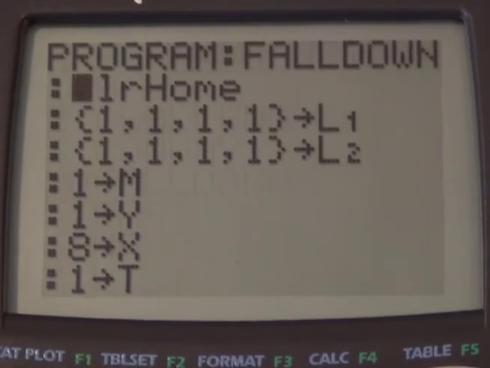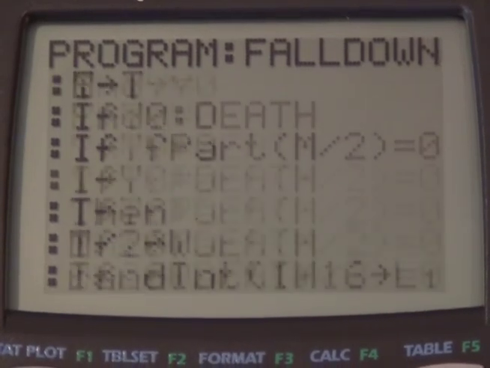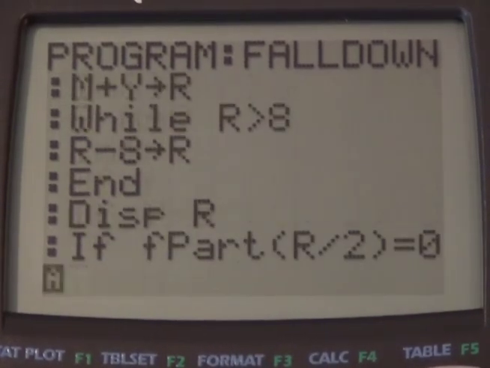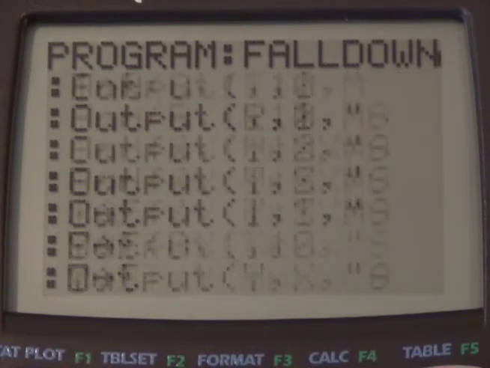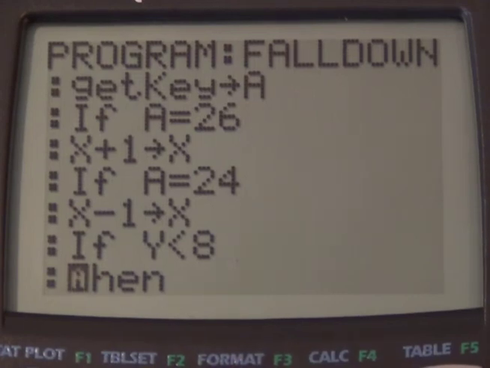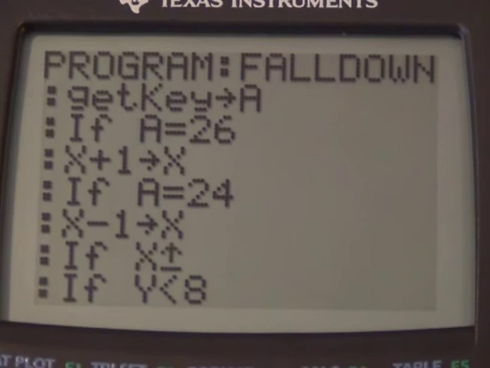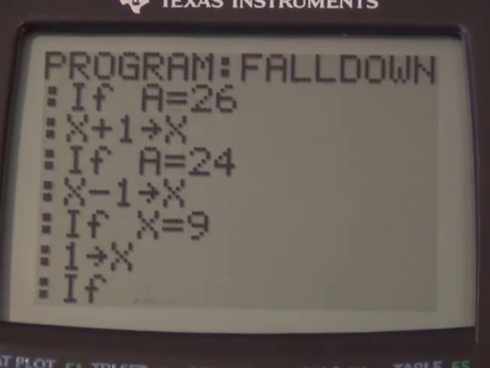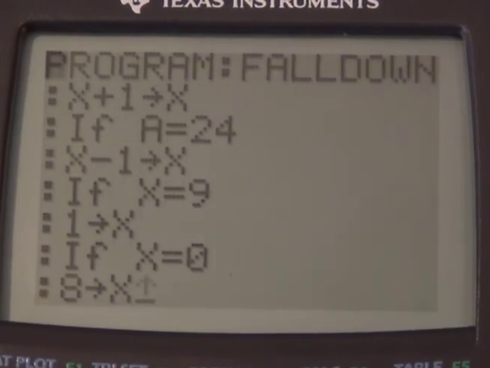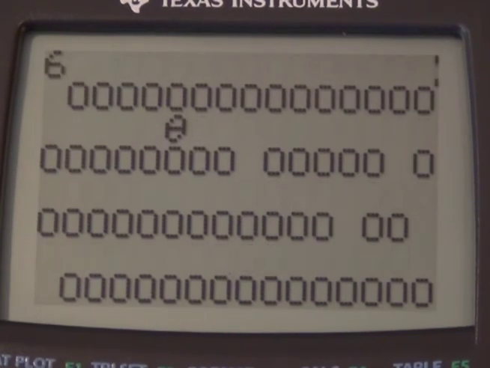Anyway, let me add in a simple little addition for the X, so we don't go off the screen. We wrap the screen instead. If X equals 9, 1 stores X. If X equals 0, 8 stores X. Now we can wrap the screen.